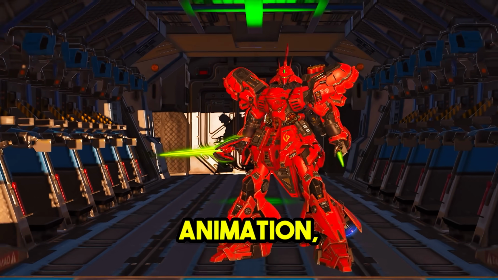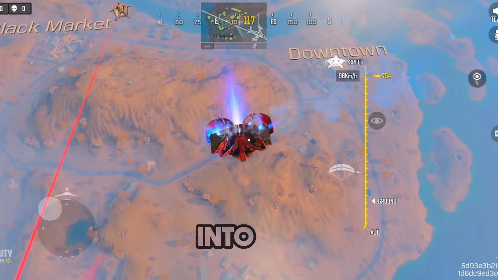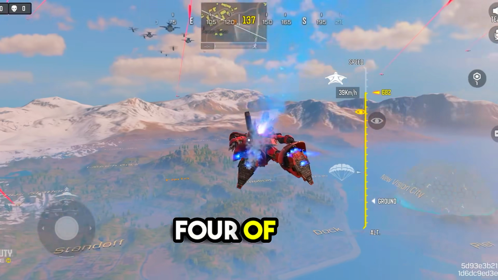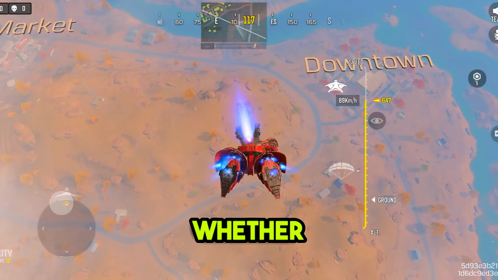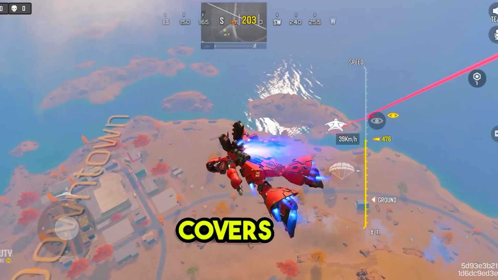And for the skydive animation, those massive back thrusters fire up in full power, pushing him into the battle with absolute dominance. And that wraps up all 4 of the new Gundam legendary characters. Whether you're going for style, stealth or straight up aggression, this draw covers all fronts.